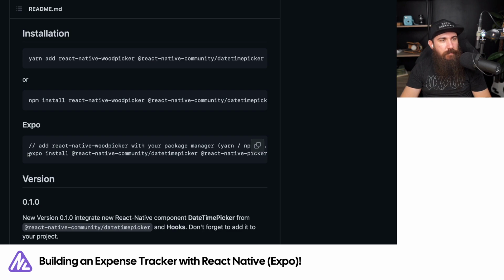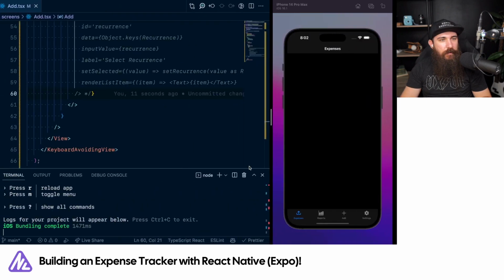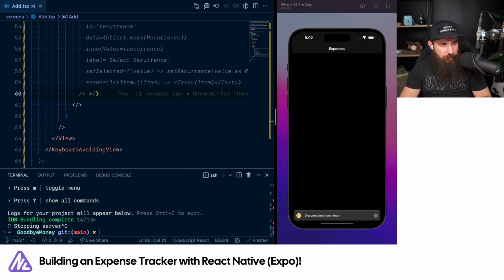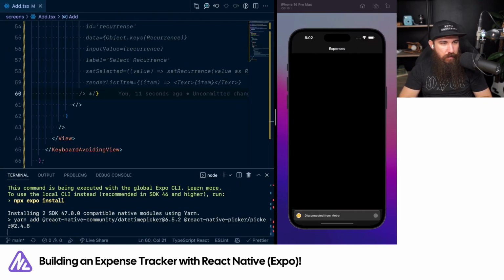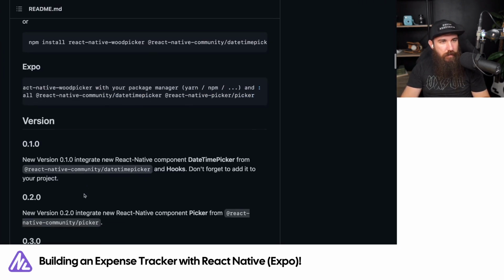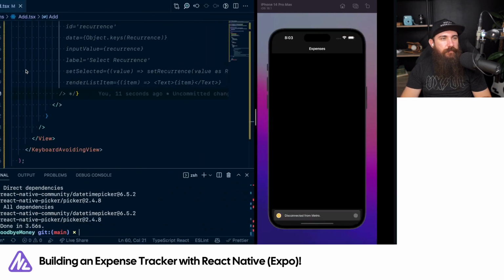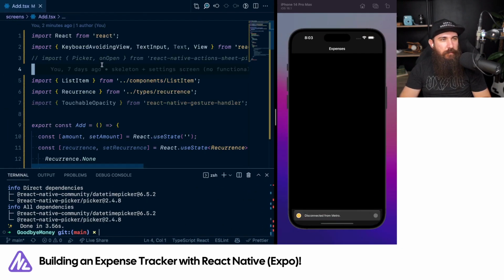Oh, there's an Expo thingy. Yeah, I need to learn, if we do the things with yarn, are they going to work, or do I need to do the Expo thingy? I don't know, I'm not sure. Still haven't learned that. Okay. Moving to the implementation.